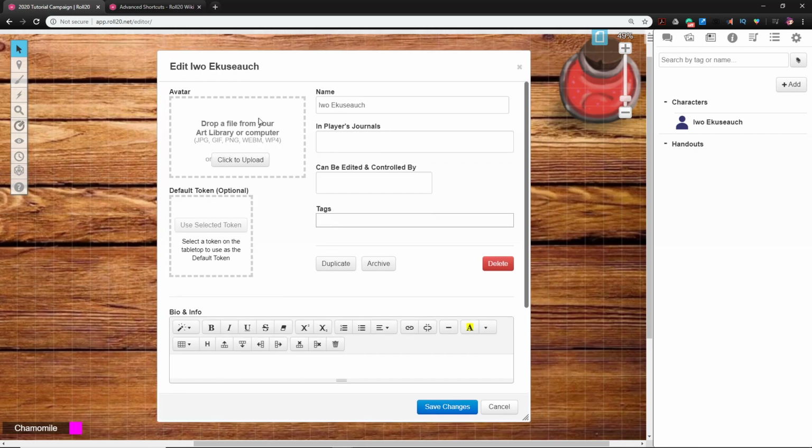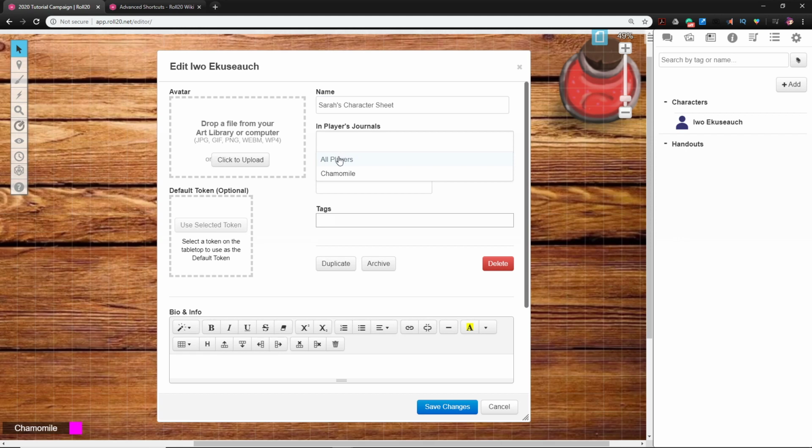So what does this mean that we've made a character? You could do a number of things. If you know the player characters' names ahead of time, you could punch them in here. If you don't know the character names, but you know the player names, you could give each player their own character sheet. So I could put Sarah's character sheet. And now when Sarah logs in, she will see that this sheet is available and she can start editing it.